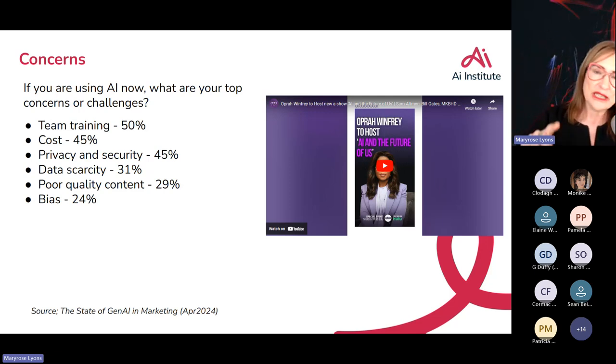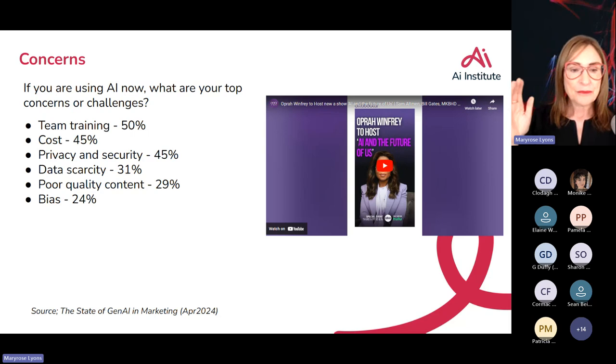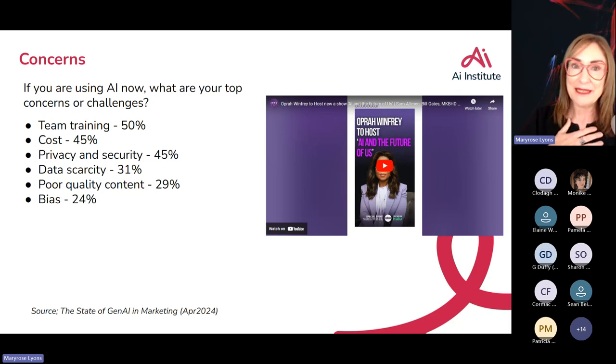Now, privacy and security come up all the time. And whenever anyone asks me a question about that, I'm always really pleased because it speaks to me of the fact that we've learned from our experience during what I would term the social media years, like Web 2.0, when back then the likes of Meta and Google and so on just stole our data from us. We had no awareness of what was going on. Whereas now, stepping into the artificial intelligence age, the first question people ask is, what about my data? Is my stuff being trained? Where is it going? And that's brilliant. So I'm going to show you a couple of things about that coming up in a moment.